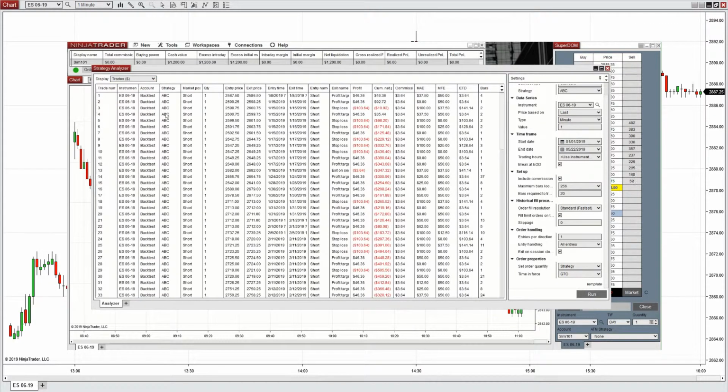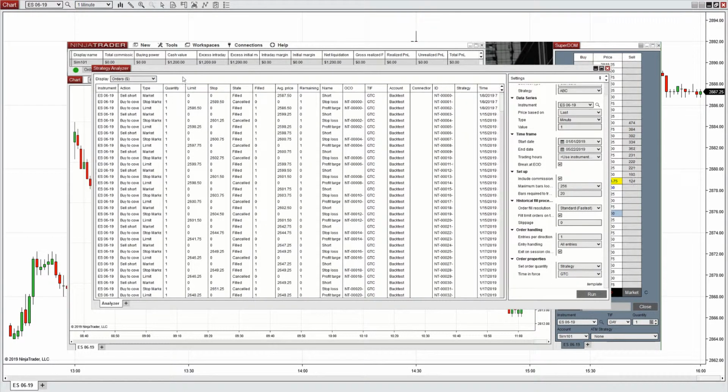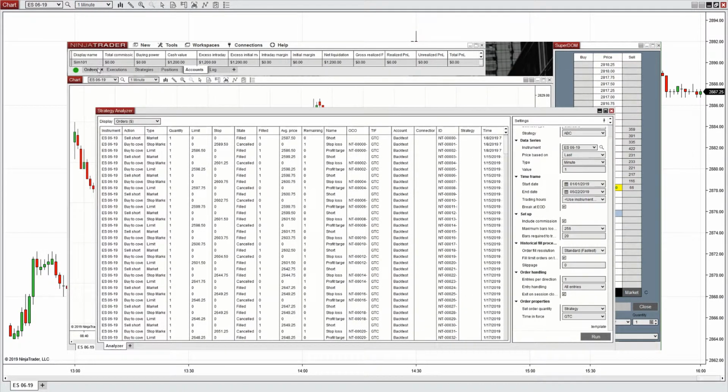If you'd rather see it in trades, it breaks it down, adding your profit, whether you met profit target or you had a stop loss, your cumulative net profit, and if you'd like to see it in the order form, which is what you would normally see up in your top bar here in orders, executions, strategies, positions, accounts, and logs, right in this area in your orders.